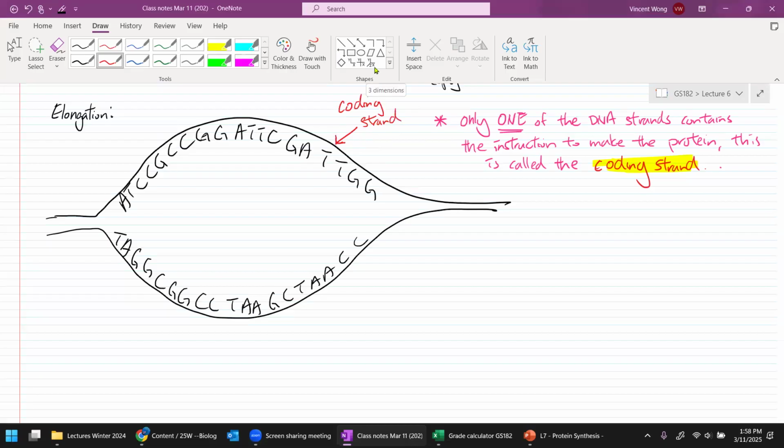Okay. So the RNA polymerase is gonna come. This is elongation now. Right? It opens up the DNA, and then it's gonna make a copy of the coding strand. So I want you to think about this. When you make a copy of the coding strand, should I build using the coding strand, or should I build using the opposite strand? If I want to make a copy of the coding strand, do I use the coding strand or do I use the opposite strand? Yeah, what am I really asking?